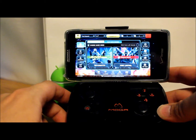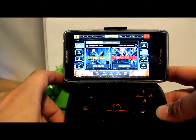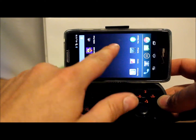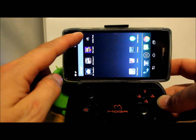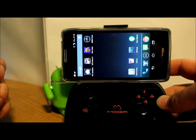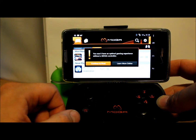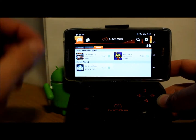Well guys, here's Shadow Gun, but it's not connecting to the server so I can't actually show you any gameplay on it. Looks like a pretty awesome game — great first-person shooter — I kind of wanted to show it off to you but I'm not going to be able to. All that being said, there are a couple games I downloaded right there — Pac-Man and these other ones. If you go into this MOGA Pivot application, you can go ahead and find any of the games that are really compatible with this. There may be others out there, but definitely this is stuff that's all compatible. Pretty cool — but let's get into the best part of this.